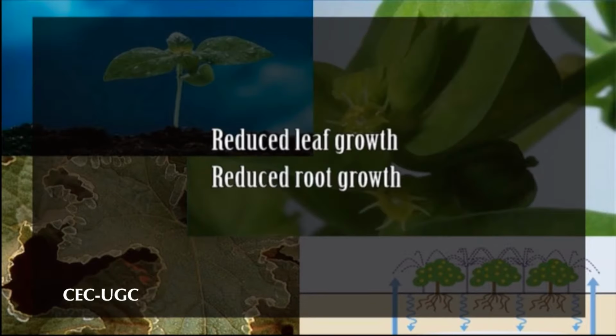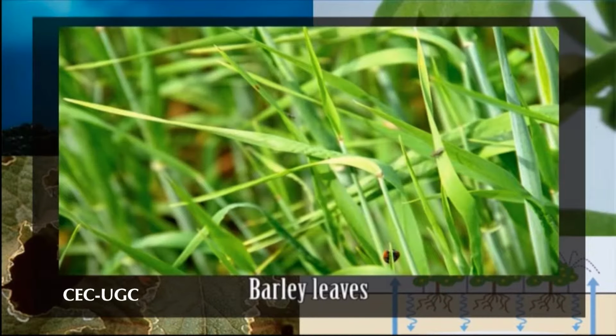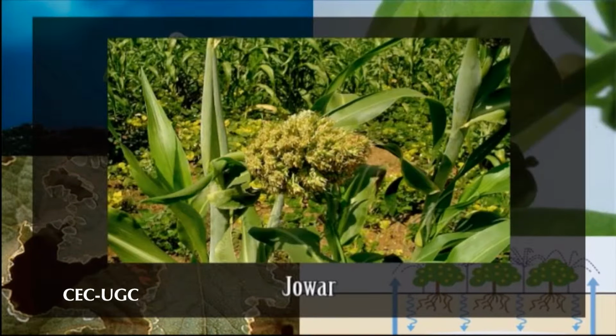Inhibition of root length, shoot length, and number of leaves has been shown to decrease under salinity stress in plants. According to scientists, the effect of salt stress results in reduced leaf growth and then root growth. When salinity is applied to the root medium, leaf elongation is immediately inhibited for maize, rice, barley, tomato, jowar, etc. Salinity in soils restricts water availability to plants in a similar manner to water stress, which causes reductions in growth rate and even in production.